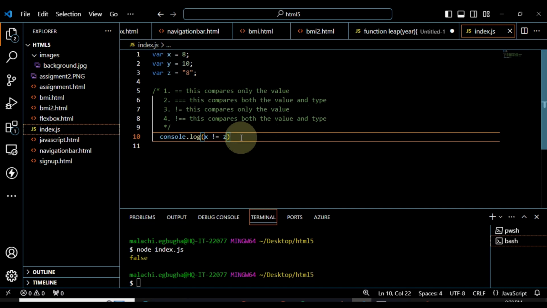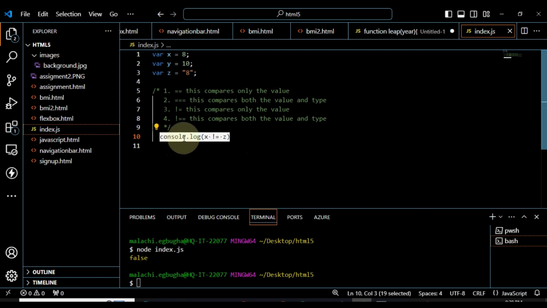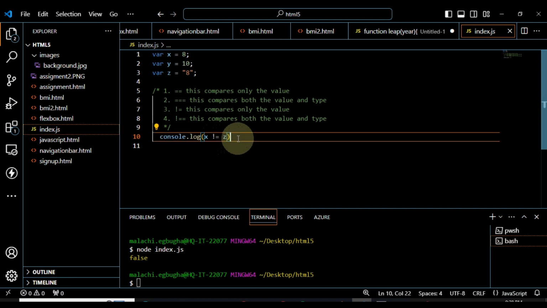Now, a better way to understand this not equal to: what not does is that it negates a Boolean value. For example, not of true makes it false, and not of false makes it true.